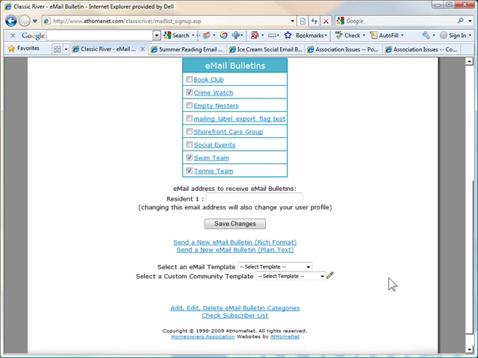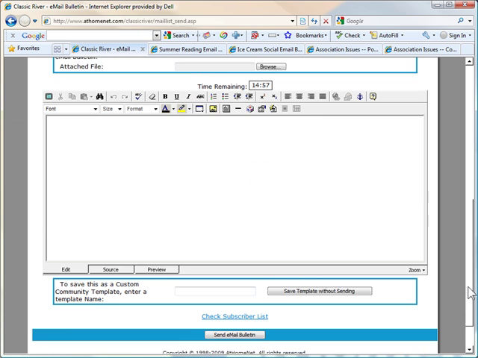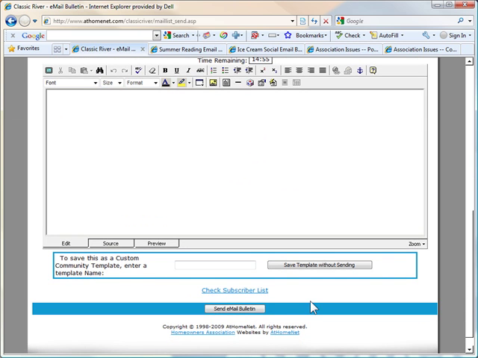The other enhancement we made to email bulletins is you may be aware that when you go in to send an email bulletin, at the end of sending it, it will give you the option to generate a mailing label file for all those residents who may not have an email address in their user profile. We're now allowing you as the administrator to control the security level that gets to see that option. Some of our communities wanted to restrict that so that it wasn't available to non-administrators.